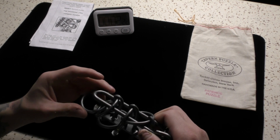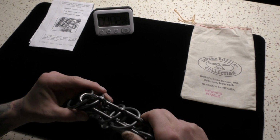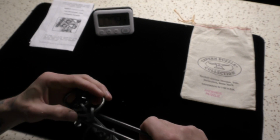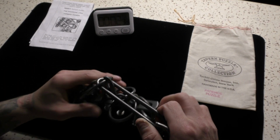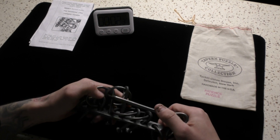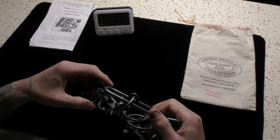Because if I get lost where I'm at, somewhere in here, then I just gotta start over. Hopefully the angle's good enough. This one's kind of hard to show like this because everything kind of falls all over the place. Okay.